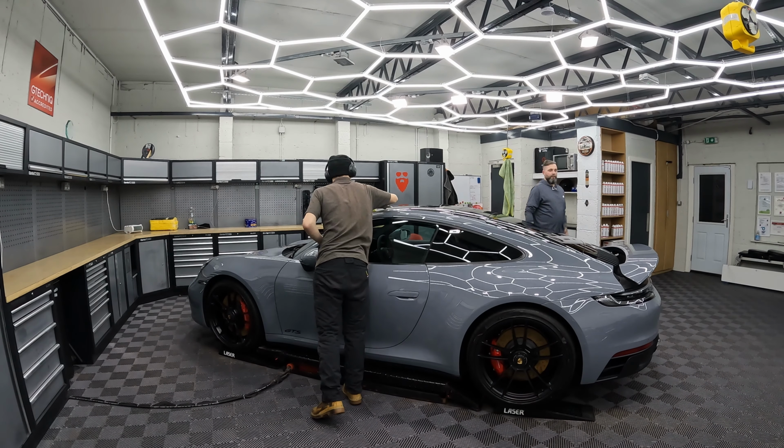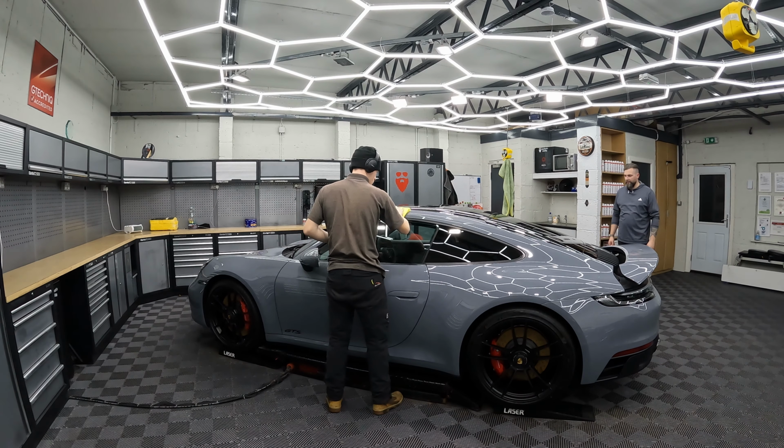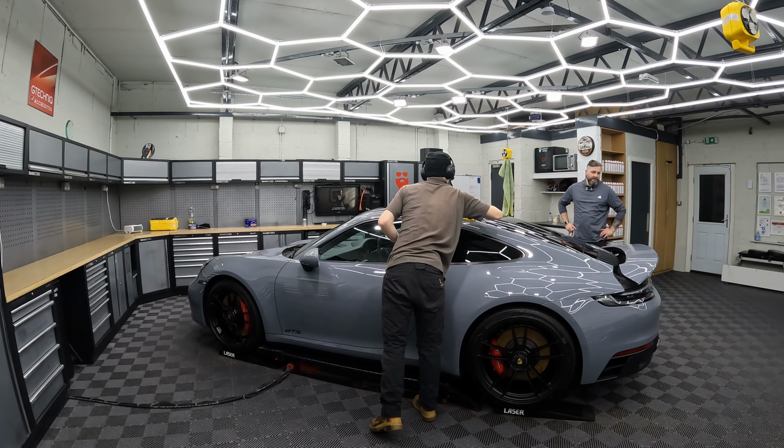That's all the prep work done on this Porsche 911. Josh is just panel wiping it now and getting ready for the coating. So after it's been panel wiped, we'll take a wee break for five, get a wee coffee, and then we will get started with the coatings.